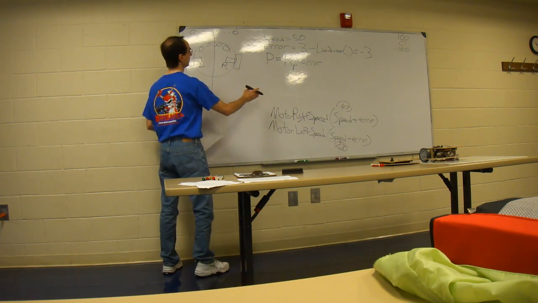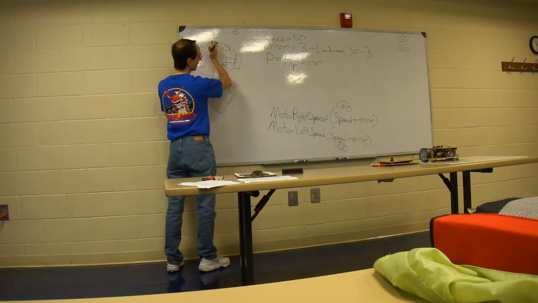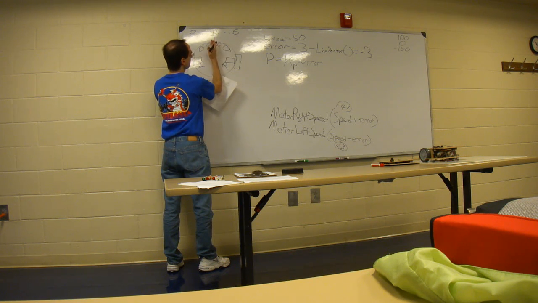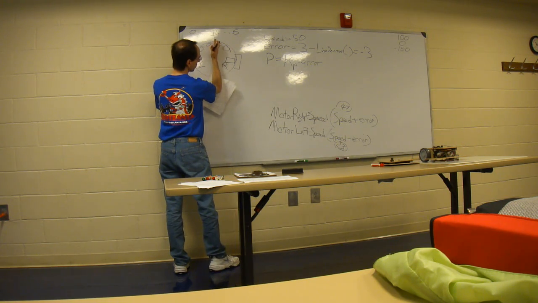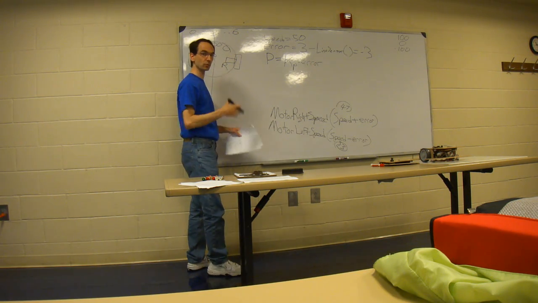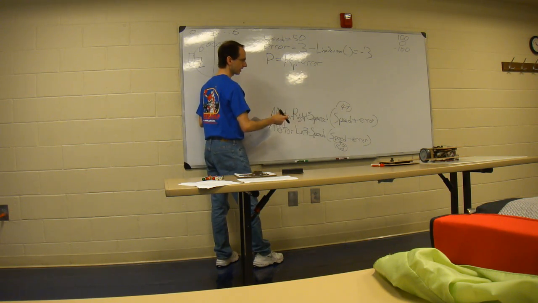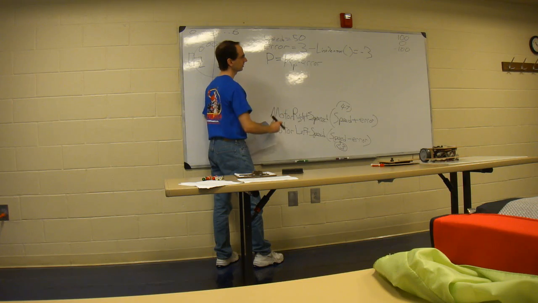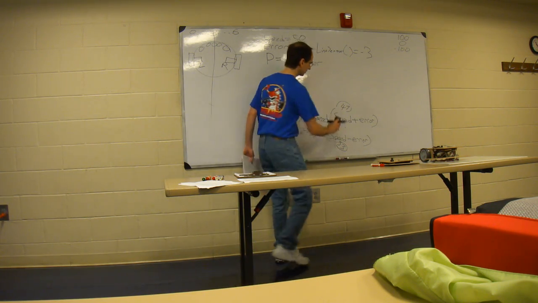Okay, so what we have is the more error we have in the system, the more P we have. It's proportional. Our value going to the motors is proportional to our error, and that's what the P in PID stands for, proportional. It's our proportional response to the error that gives us a bias to our control.